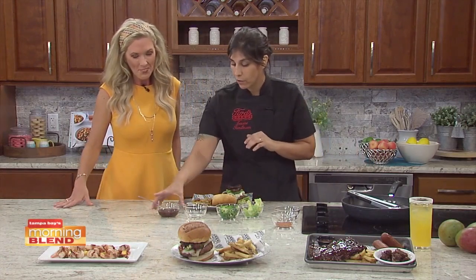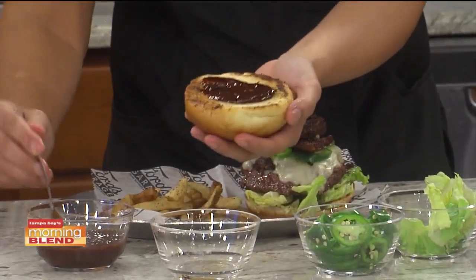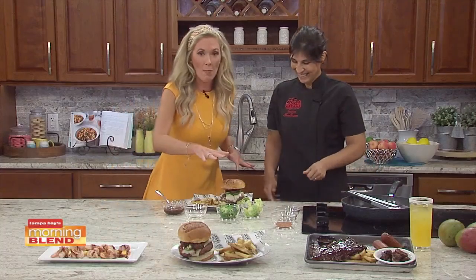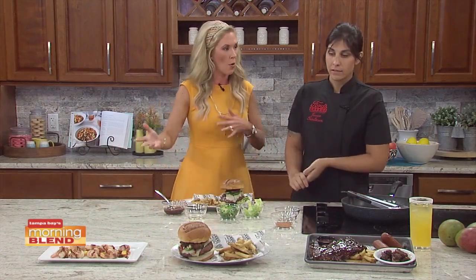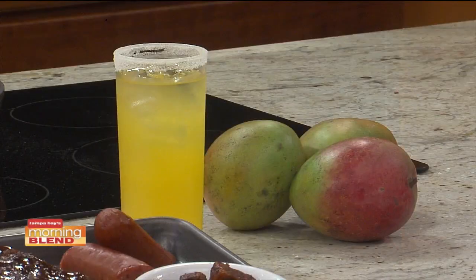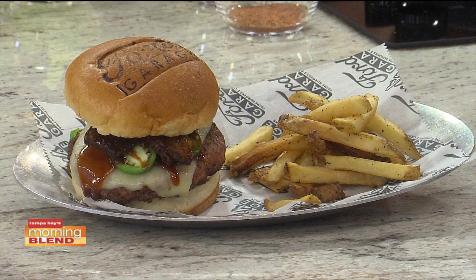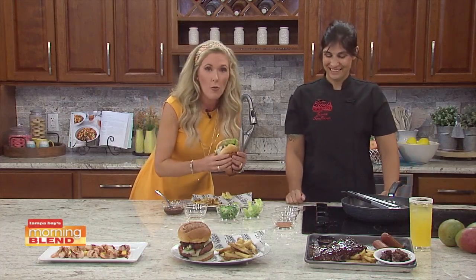We have our in-house made chipotle barbecue sauce, adding another level of heat. We're going to put a generous spread on our top bun and press it down. To wash it all down, we have our Blinker cocktail, which has mango with a little bit of habanero lime syrup — great for mellowing the spice. On the table today we also have our Three Speed Platter, which has a half rack of barbecue ribs, sausage, and brisket burnt ends, plus our featured appetizer: bacon-wrapped shrimp with barbecue sauce.